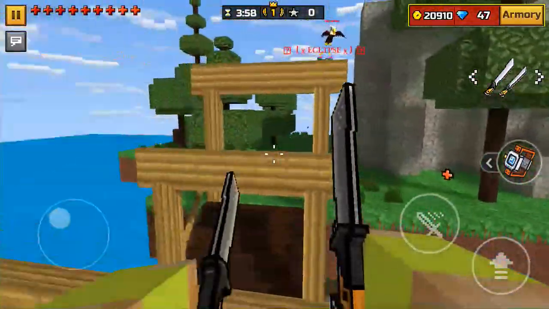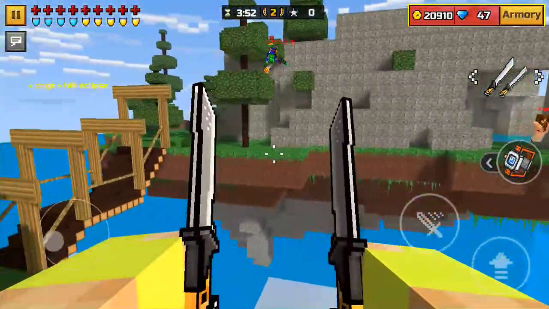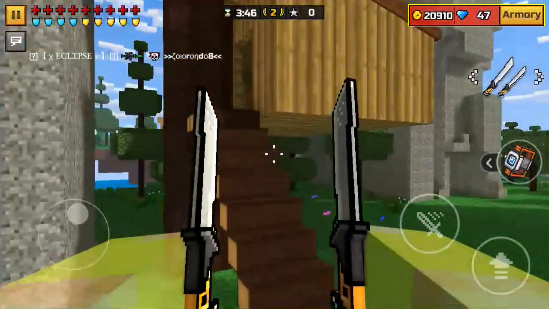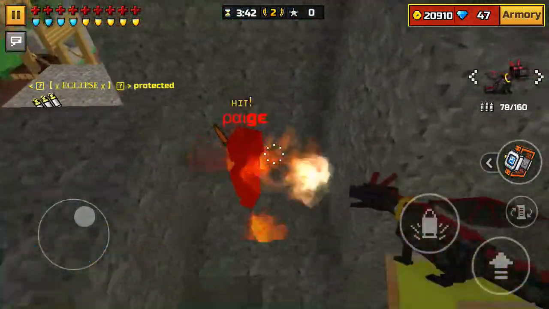Come here, bro. I need to kill you, at least. No, come on, no. It's gonna be kind of difficult to even get close to this guy. I can't get close. Okay, I'm gonna take you out. Oh, come on, this guy took me out again with his anti-air rifle. Freaking eclipse.